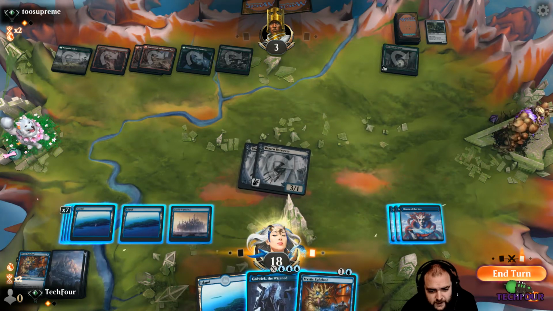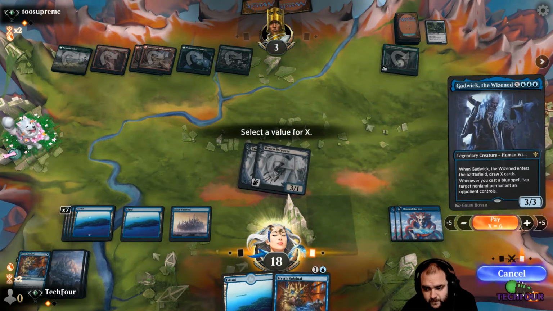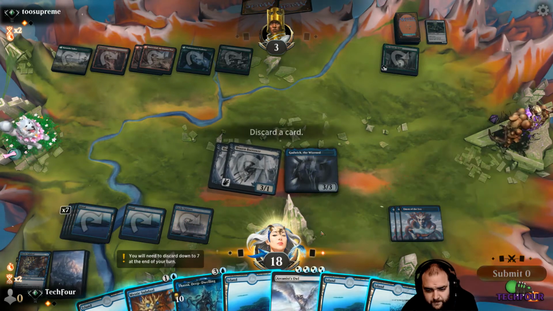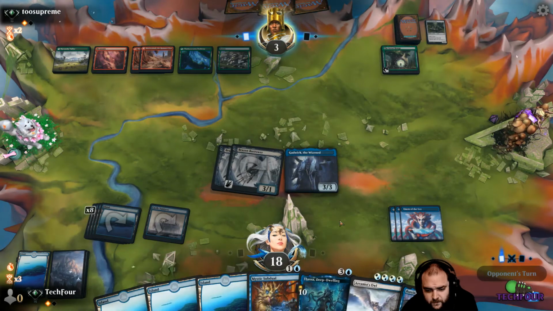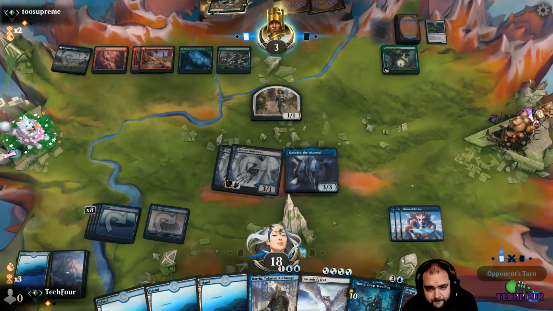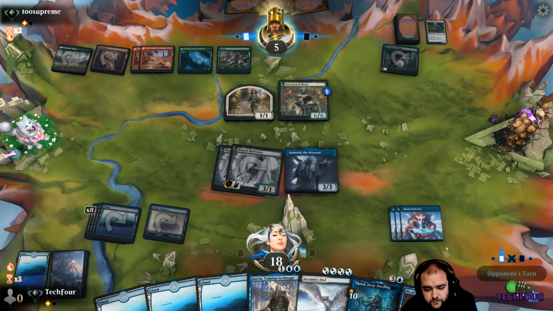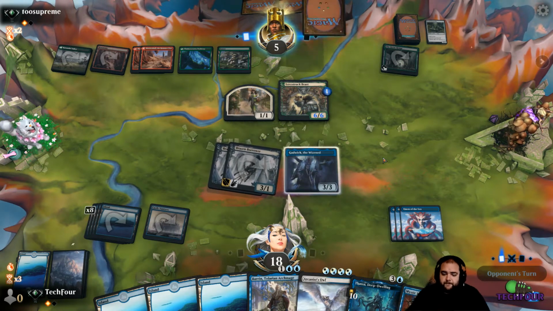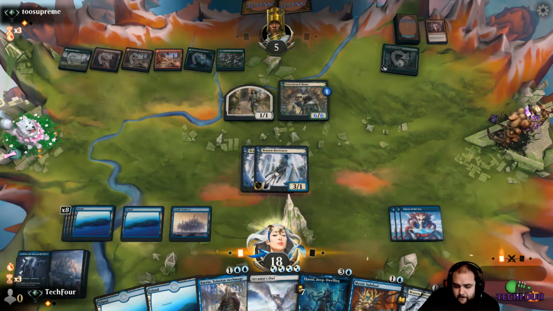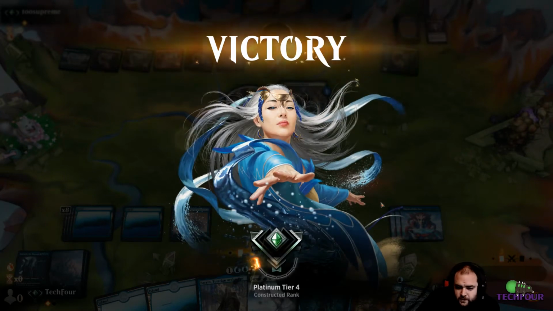So what do we got? 7, 8, 9. So I could draw 6 cards if I want to. I think I want to. Discard a land. That does nothing. Yep. Cool. Boom, boom. And that was a really long match 1, but we'll take it.